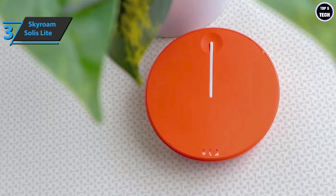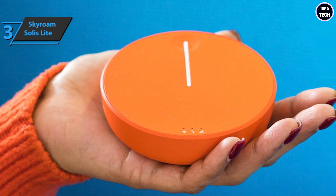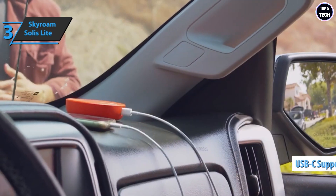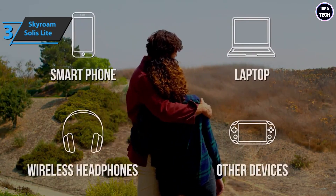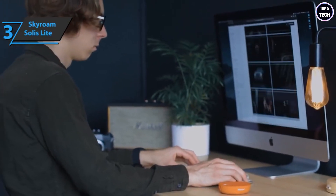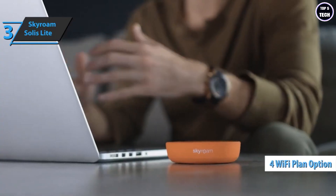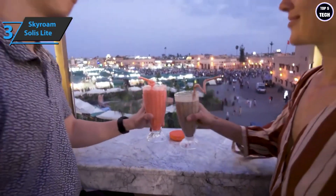You'll be able to watch YouTube in HD without any stuttering or lagging, even with several devices connected at the same time. The Skyroam Solus Lite has a battery life of around 16 hours, and can be used while plugged in — so as long as there's a power source, it can be used indefinitely. It uses a USB-C connection for charging and works with portable chargers, wall outlets, or computer USB ports. Since it requires no SIM card, it provides reliable internet abroad. It comes in orange, measures 4.8 by 4.8 by 1.73 inches, weighs 10.2 ounces, and offers four international Wi-Fi plan options including monthly unlimited, a one-day pass, and two pay-as-you-go options.